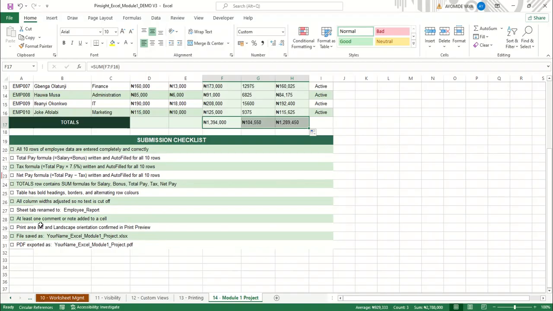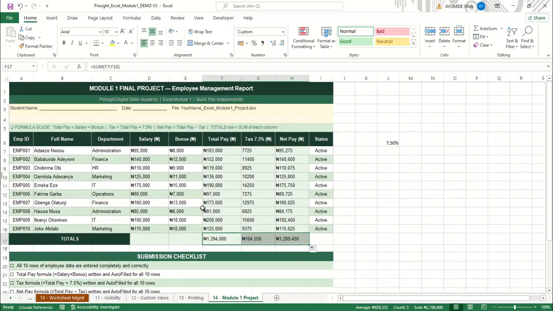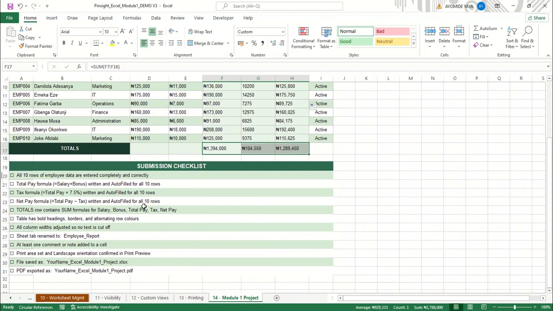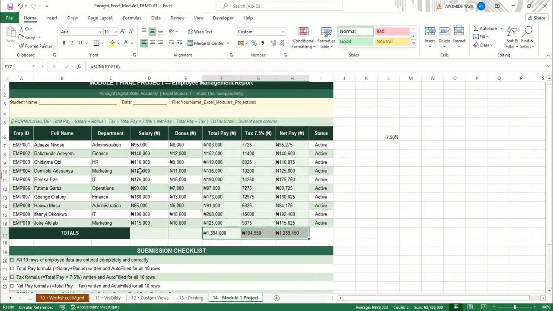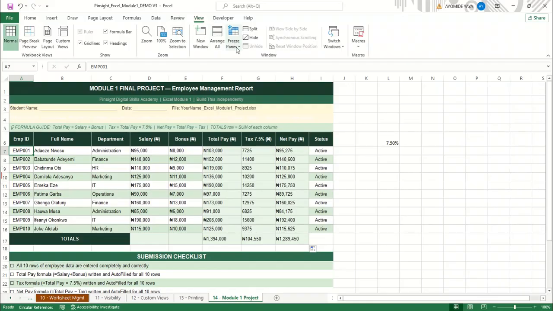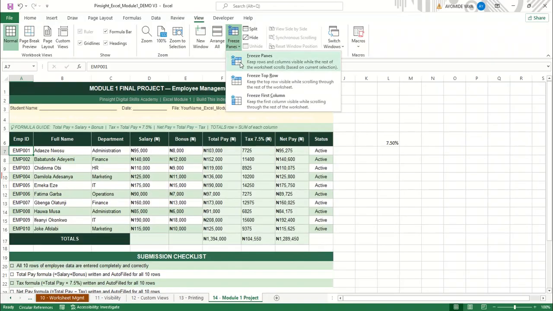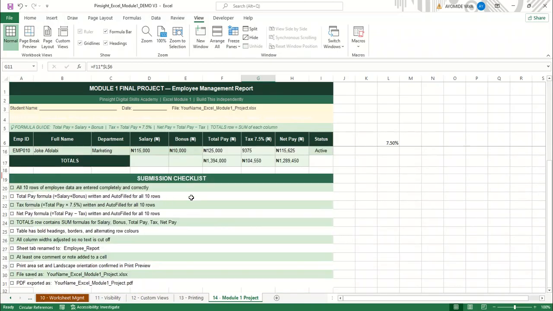Then you can also make sure you adjust the visibility. Imagine now we have 1,000 candidates. As I'm scrolling up, what happened? The tag name is what is being cut off. So how do you adjust that? You click on the cell below the header area. Go to your view, then you click on your freeze pane, then you select freeze pane this time around. So once you click on that, your header has been frozen.